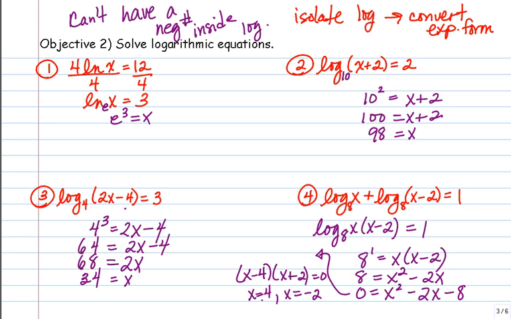So here we have to check to make sure we don't have a negative number inside our log. The 4 is fine, right? It makes each of the log expressions positive on the inside. But if we plug in negative 2 for x, we would be taking the log of a negative number. So we have to throw out the negative 2 from our answer set and only include the value 4.